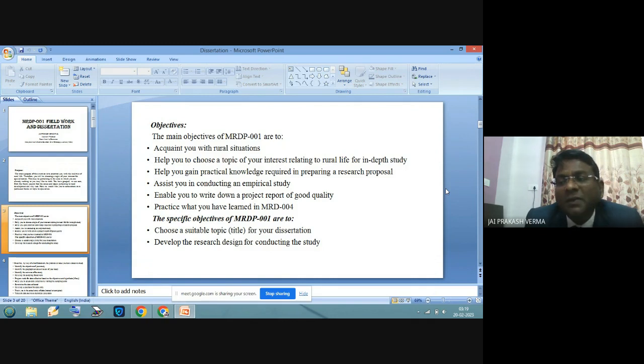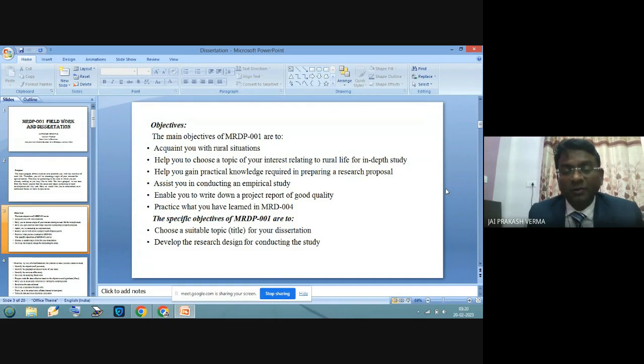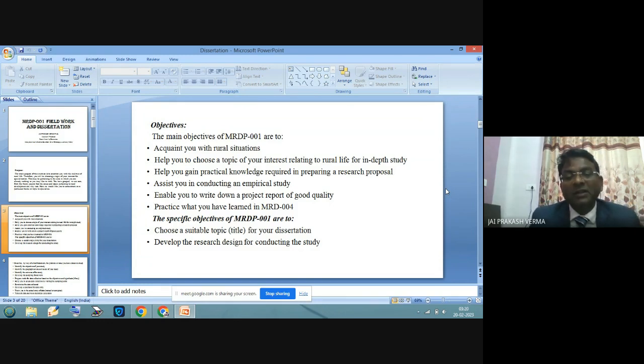Quantitative, if you have some mathematics background, and you are very good in quantitative methods, then you must choose quantitative techniques. Otherwise you go for qualitative, or you go for mixed techniques, which is quantitative and qualitative. So it depends on you, it depends on your background. It's not an imitation that my friend is doing very good work on mathematical modeling and you also choose that, that will not be good for you, because if your friend is good in mathematics, he can do well. But if you are not good in mathematics, go for qualitative techniques. So please decide all these parameters when you are going for dissertation work.